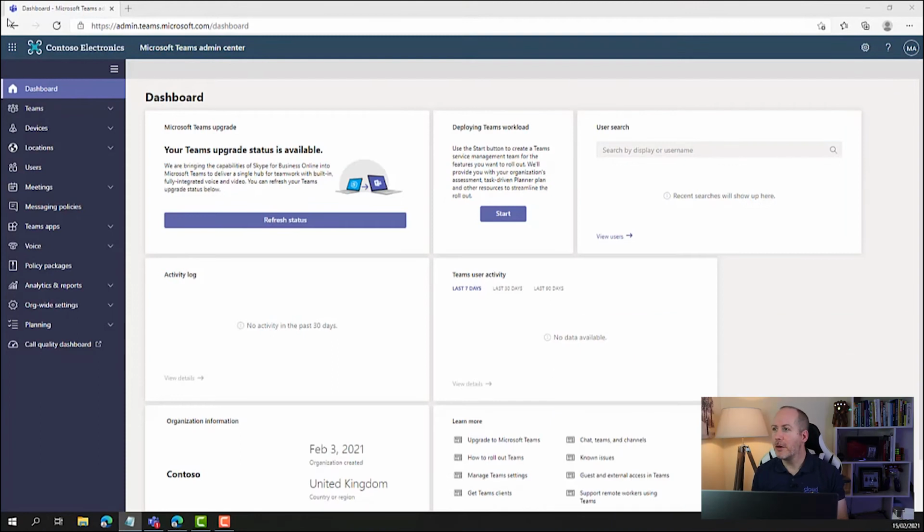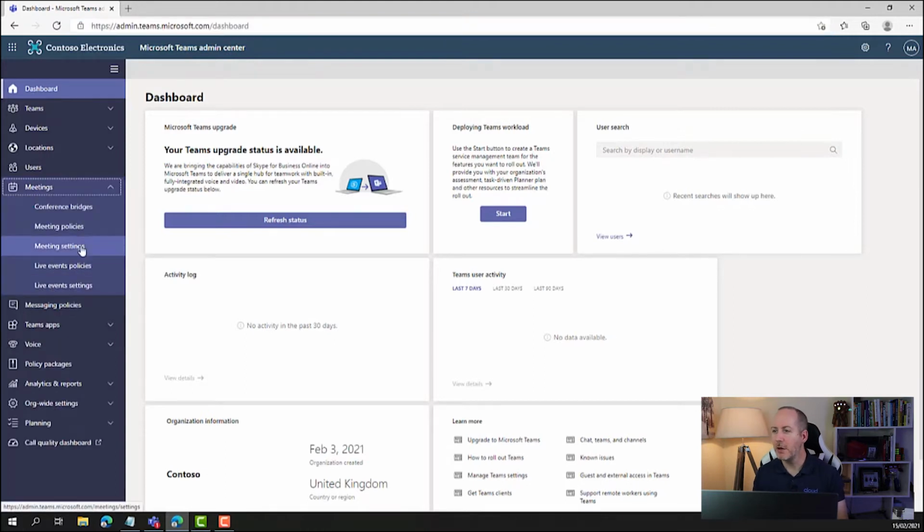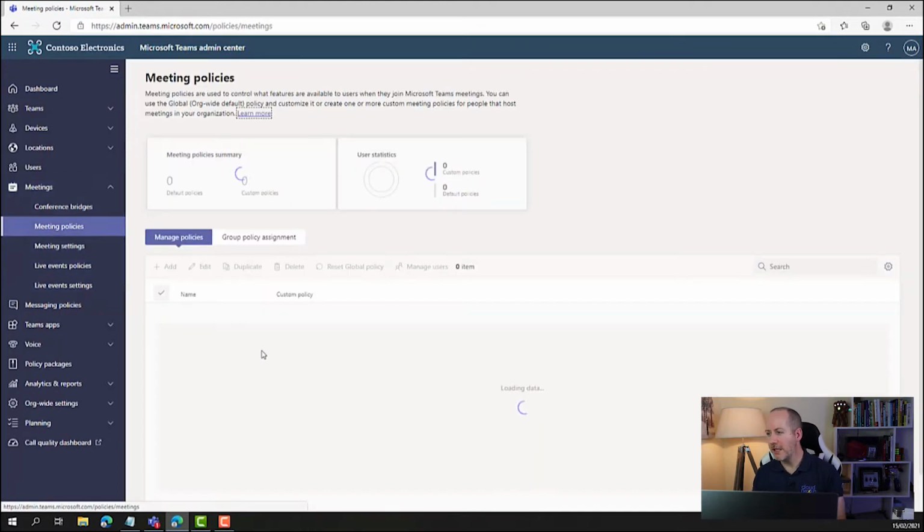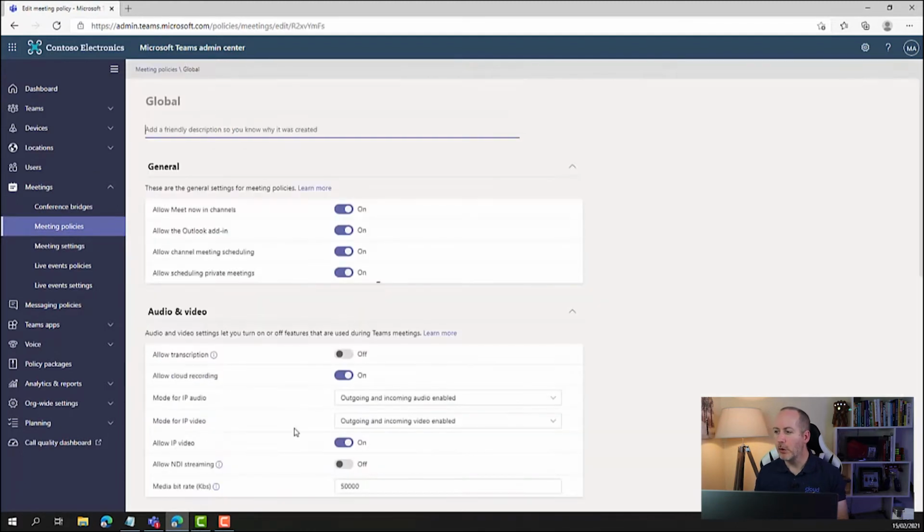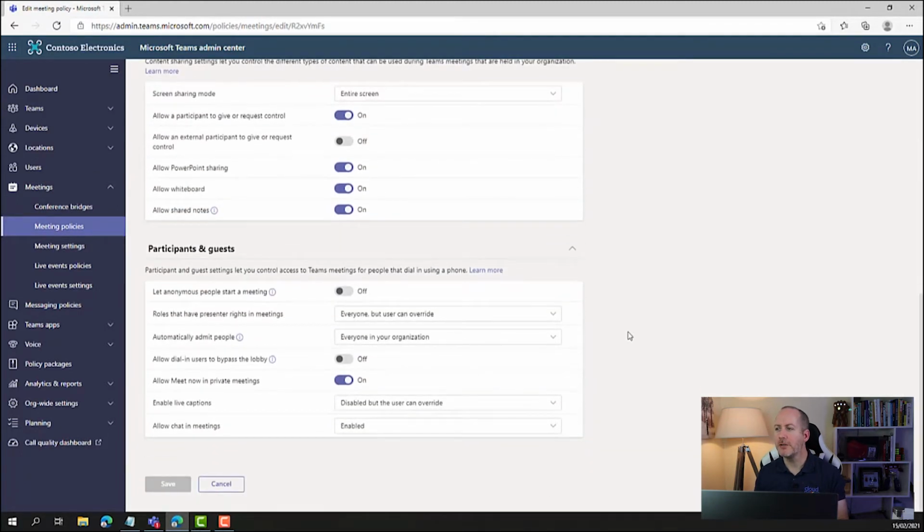First things first, we're going to jump into the Teams admin portal. So you can see, you're joining me today at my desk, so you can see what I can see over here on the right-hand side. First thing we're going to look at is the meeting policies. So Teams meeting policies, and you should have a global policy. I just want to come down to guests, because this is one of the common things that we get asked about, participants and guests inside meetings.